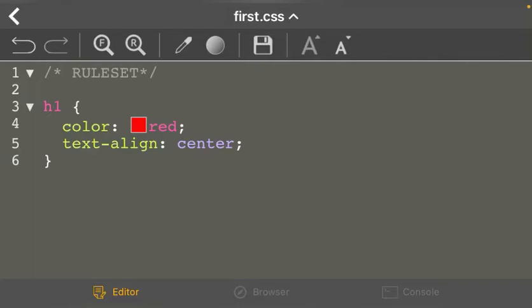That's great. So you can see just after text align, I have a colon, and after the colon I have the value, and after the value I have a semicolon. So the semicolon indicates that I have come to the end of this declaration and I'm done. So let's go here. This whole thing that we are seeing here is a rule set. The first thing that we saw in there is called a comment. What is a comment? A comment is just an explanation of what we are doing. We write comments to explain the steps we are taking inside of our code.